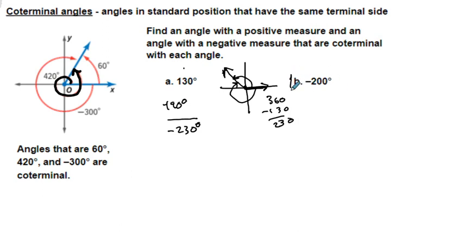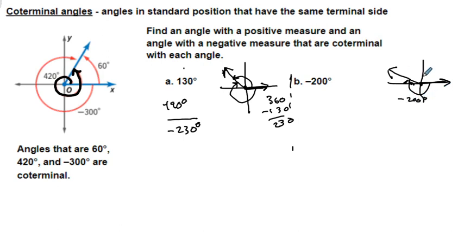All right, and for this one, we're going to do the same thing. They're giving it to us in the negative direction, right? And the negative direction means it's coming around, and it's going to be about here. Here's my initial side. Here's my terminal side. That's about 20 degrees right there. Here's my arrow to show the direction. So this would be my negative 200 degrees.